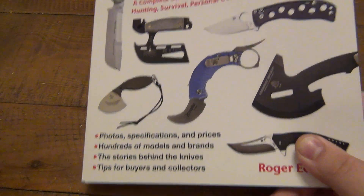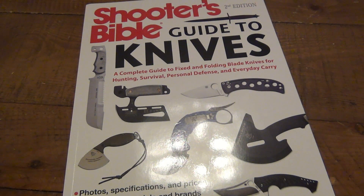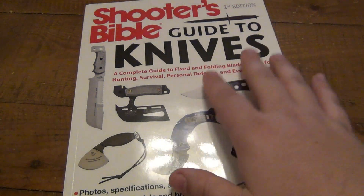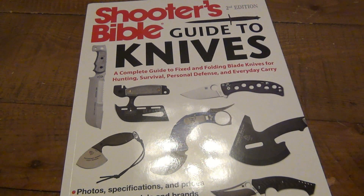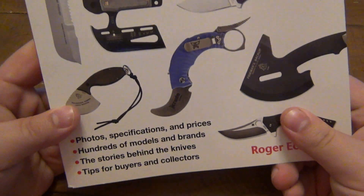Generally, you can see what they're going to sell for. If you don't know, MSRP stands for Manufacturer's Suggested Retail Price — that's retail. That means if you're buying this knife directly from the company that makes it, that's what you're going to pay. It's the highest price you're probably going to pay. But most of us purchase things from knife dealers, so you're going to get a lower price. In other words, all the prices in here seem inflated — you can get it for that price or definitely less.